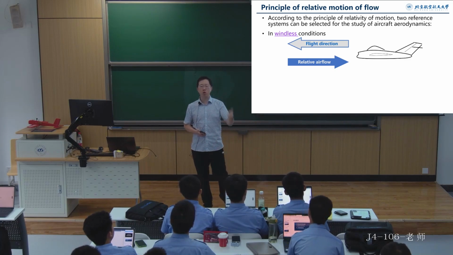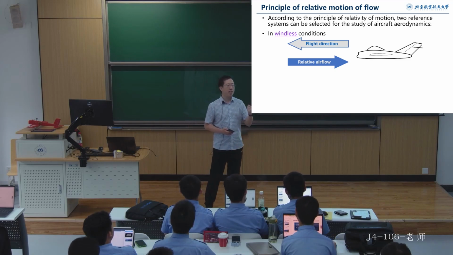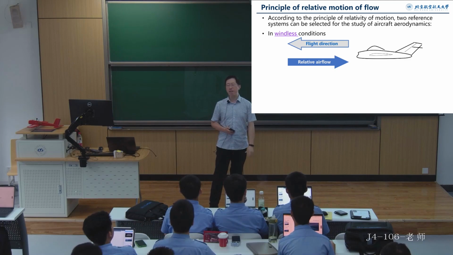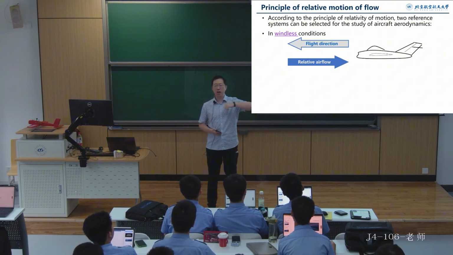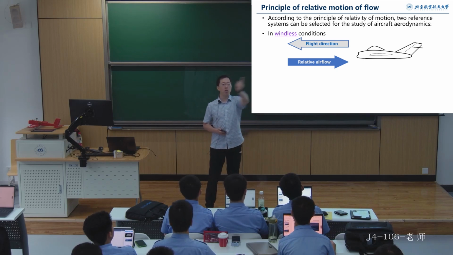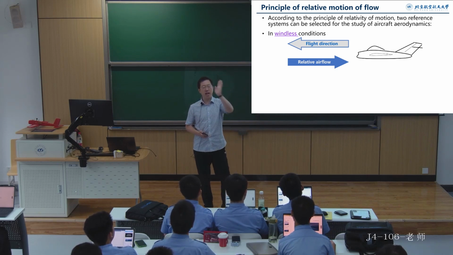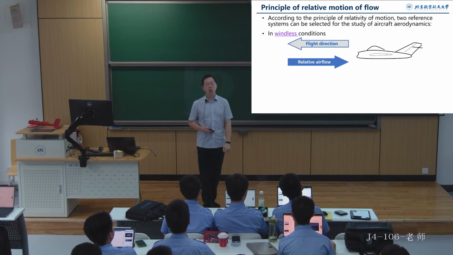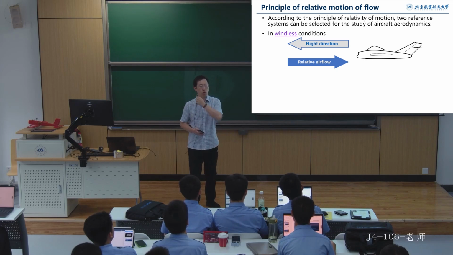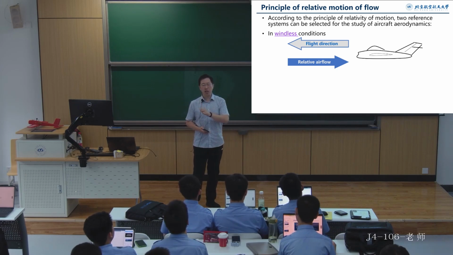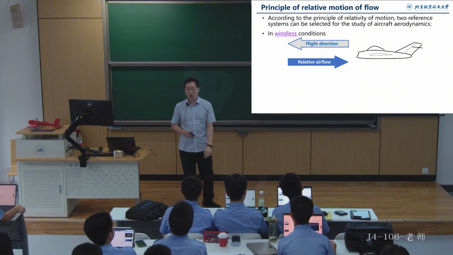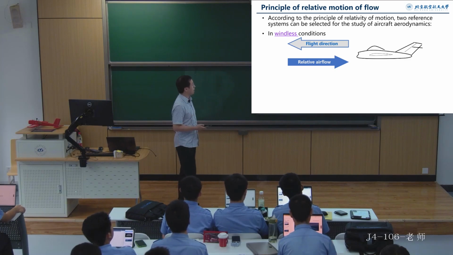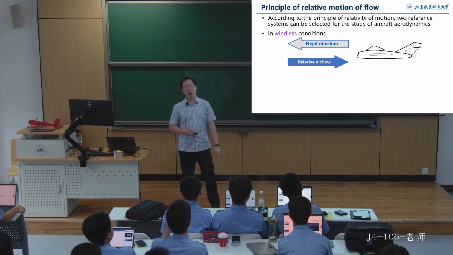Therefore, we can also use the method of relative motion mentioned earlier by placing the reference frame on the airplane. We observe the airplane's movement from the pilot's perspective. In this case, we can consider ourselves as standing on the airplane, with the airplane being stationary, while the air moves from front to back towards the airplane, right? Then, after flowing over the airplane and generating lift, it moves to the back. We analyze this using the principles of relative motion in physics that we discussed earlier. These two methods, observing the airplane from the ground and observing the ground and air from the airplane, are completely equivalent, right? This is a very important principle of relativity that we use in the process of aerodynamic analysis.